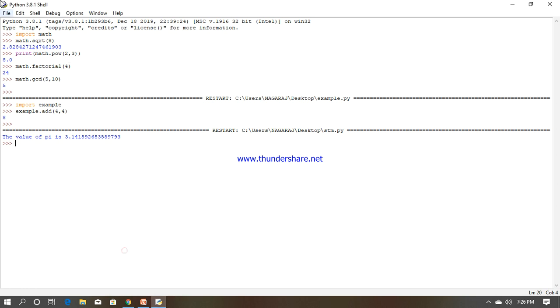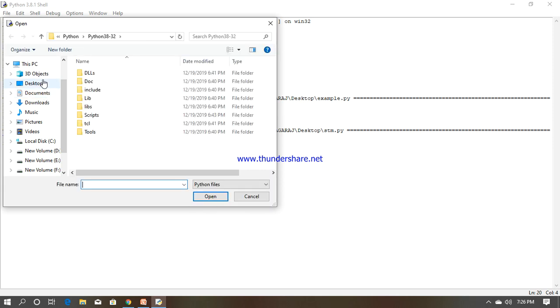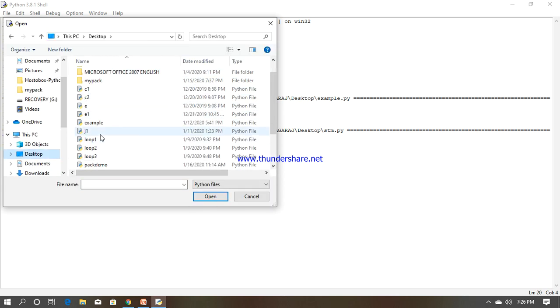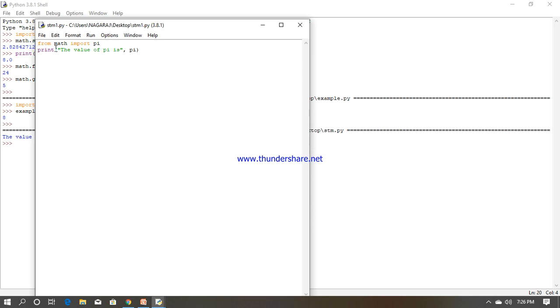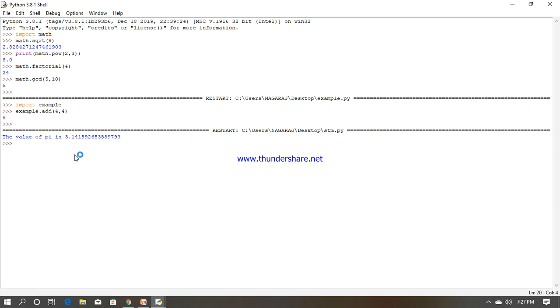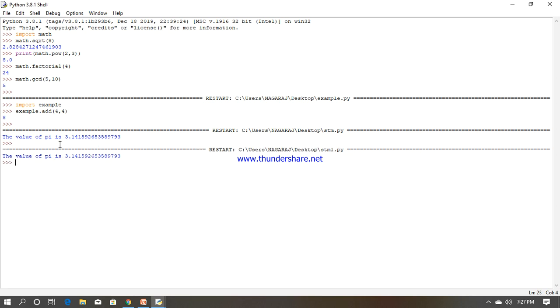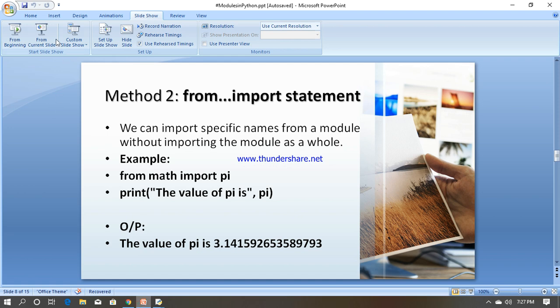So I am going to use another method, that is stm1.py. So I am opening it here, on the desktop, stm1 I am opening. Just now I told the same lines I am writing. In the above program we wrote the import, and the other method is with the help of from. So we can use the math models like this also. So I am going to execute, that is run model. So it will again print the same answer. So like this you can use import in two methods, either use the dot operator or another method like this. So this is the way you can use.